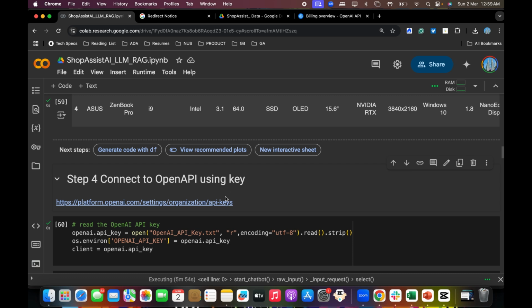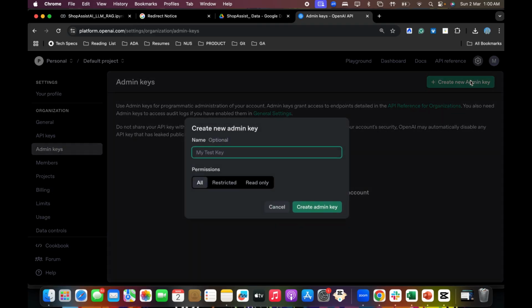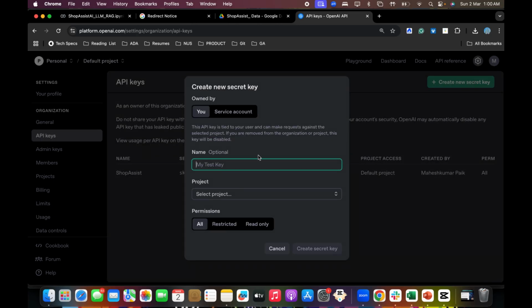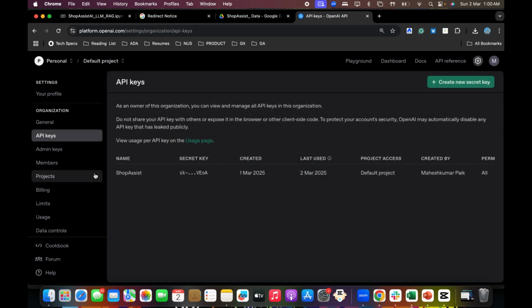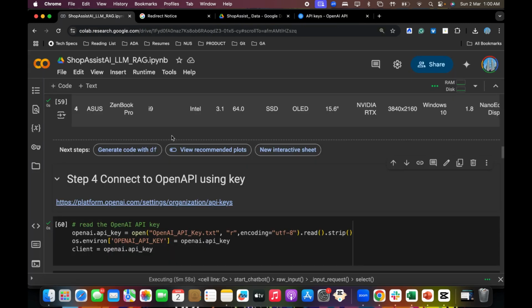So this is the way. Technically, you have to go to this website. I've already given the website link. It will bring you here. You need to have an OpenAI user ID and log into it. You have to come to API keys and create an API key. You have to create a project name. It is going to give you a key. Copy that key and save it into a file called openai_api_key. Inside here is my key. I won't share it right now, for security purposes.